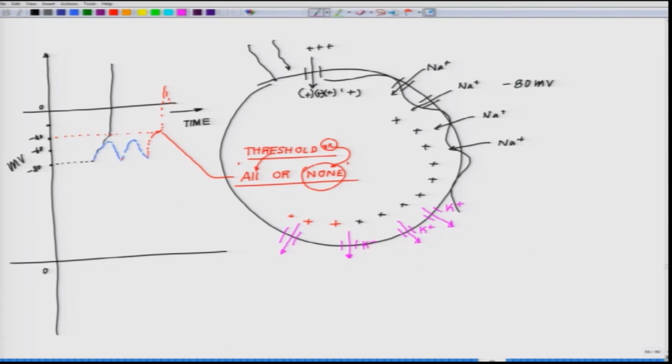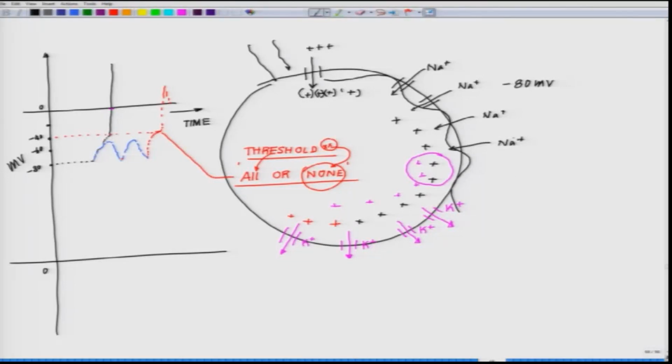So, what happens now? There are too many positive charges inside. So, there is positive repulsion between the charges. There is a mutual repulsion, there are too many positives. That further, this inside going all the way to a positive level, opens up the voltage gated potassium channels. So, based on the motion or direction of the movement, based on the vector of the ionic flux, there are names to this.